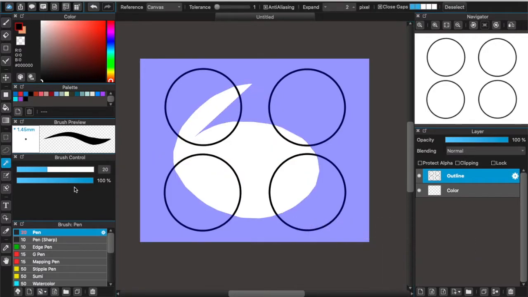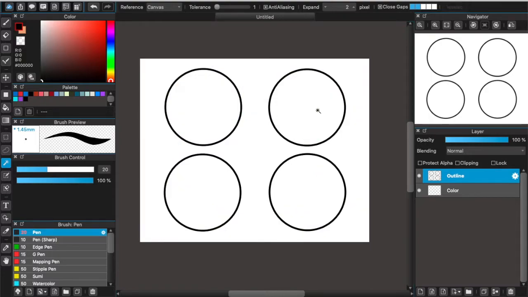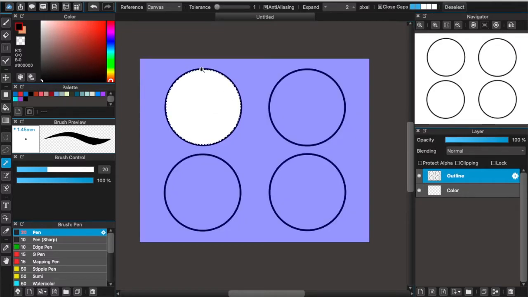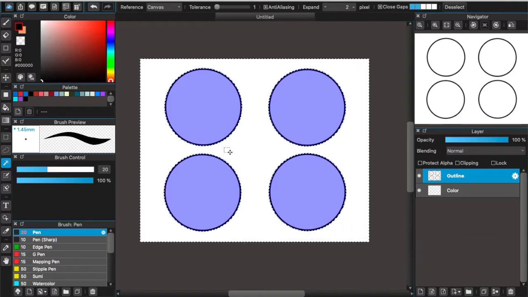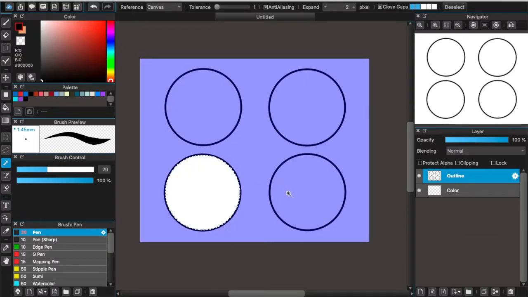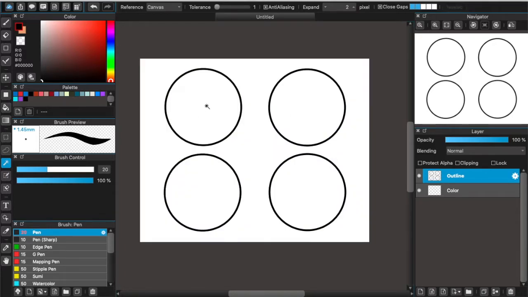And then this one is called the magic wand tool. This is one of my favorites. So what it does is you can select a part of your line art. It selects one part of your line art and then it just selects the entire inside of what it has detected you've selected. So you just tap one place and it'll select the inside of that area. Remember to close your gaps though. If there are any gaps, they're going to select out of the way.